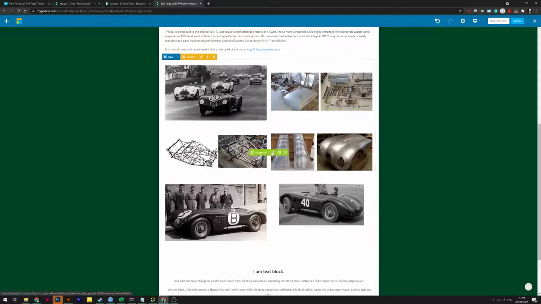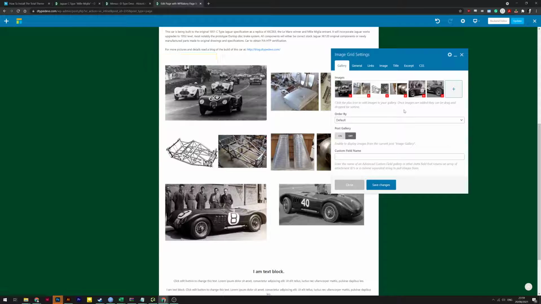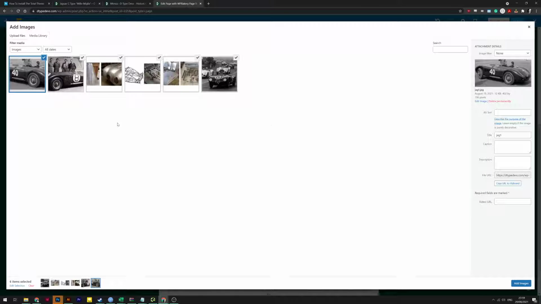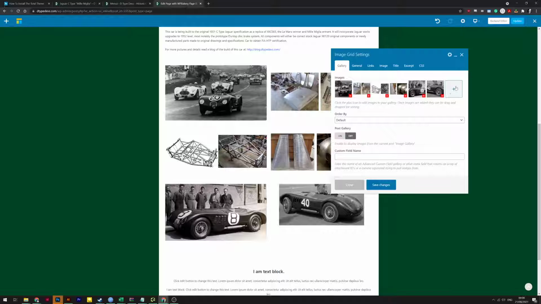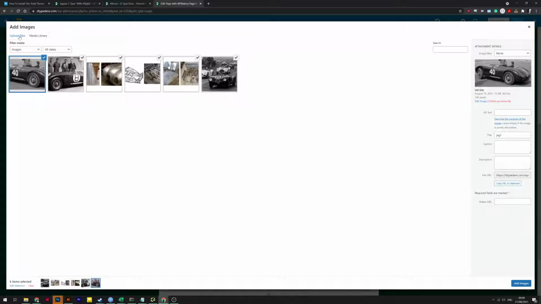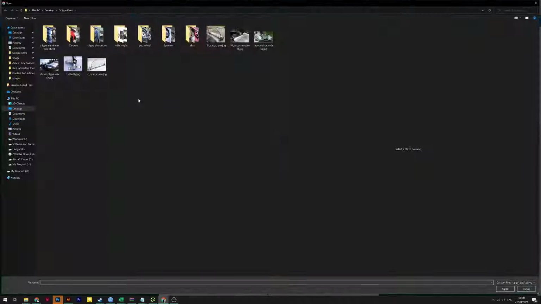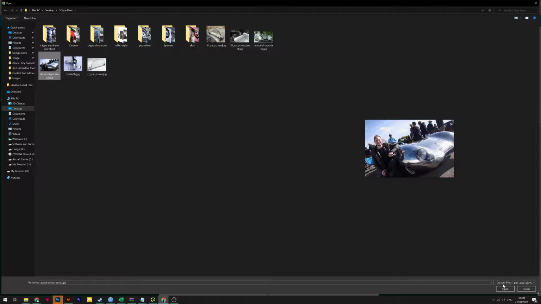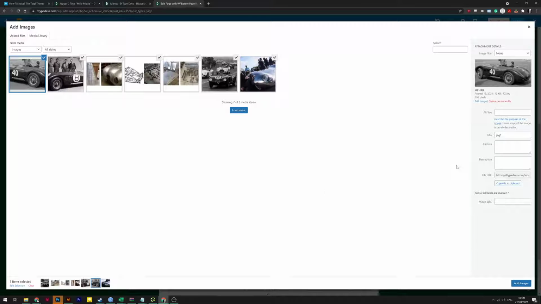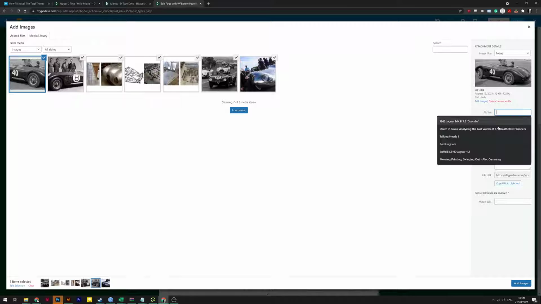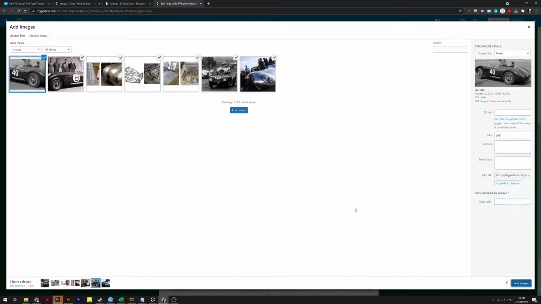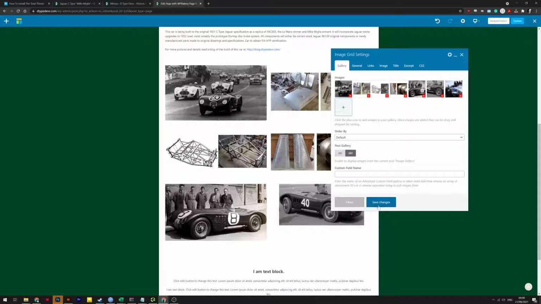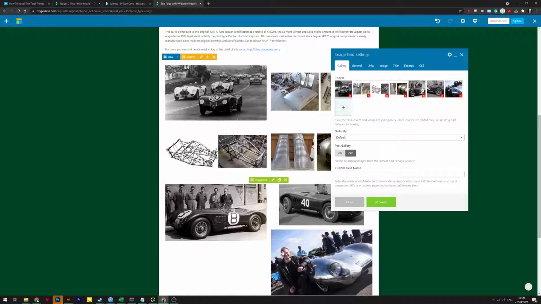Other elements will have different options. So this image grid, as well as adding images to it by clicking on this plus here and then upload files and navigating to where the image is, like here for example. When you add an image, it's good practice to add a title and the alt text there. So I'd add an image, it would then appear as another image in the gallery.